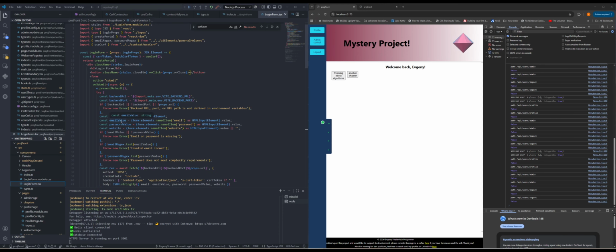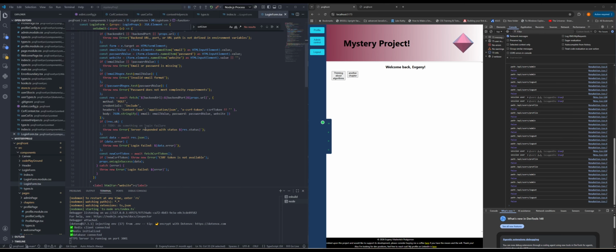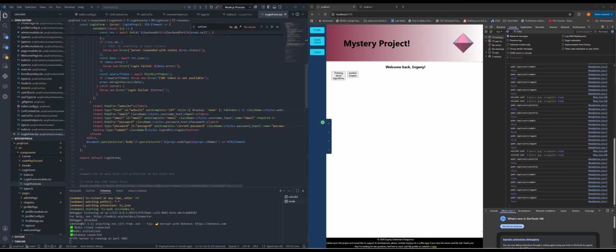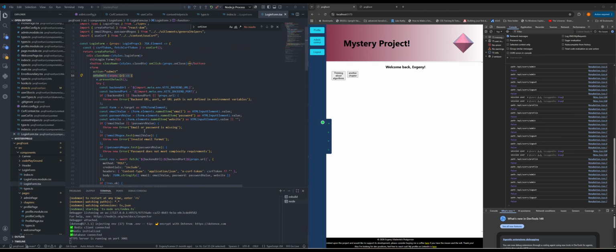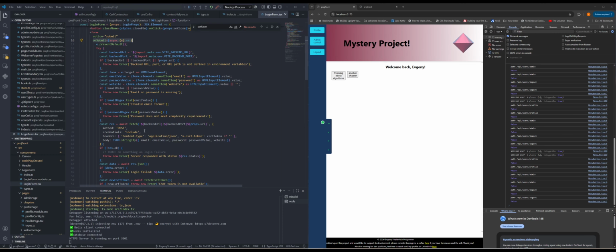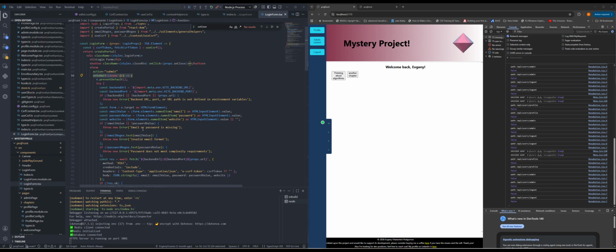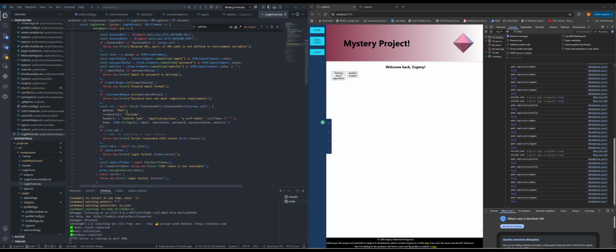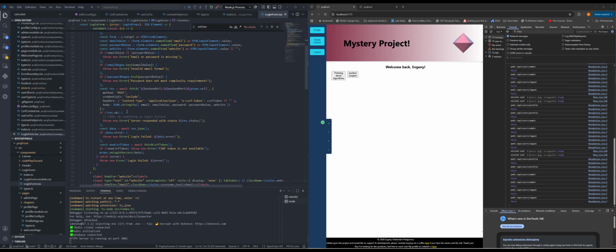G6 login form on login success. I have several callback functions. On submit, didn't get it. Wait a second. Login form. On login success, here we go.